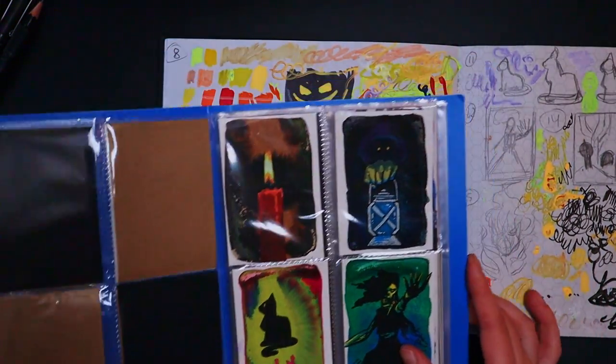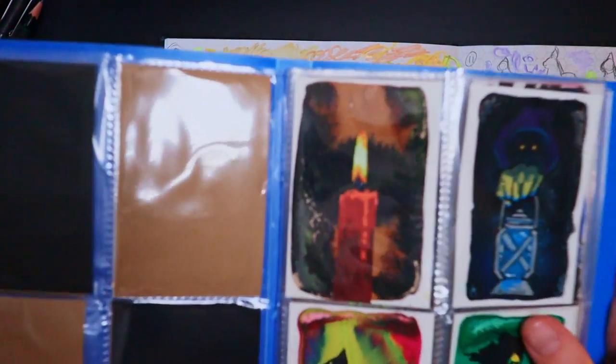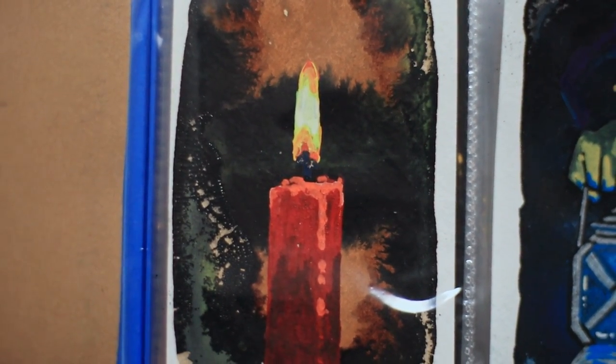Next one was number 9, Candle. I loved how this one turned out. The background is perfect. This is another background that was really just falling off the paper, but it works for this one.